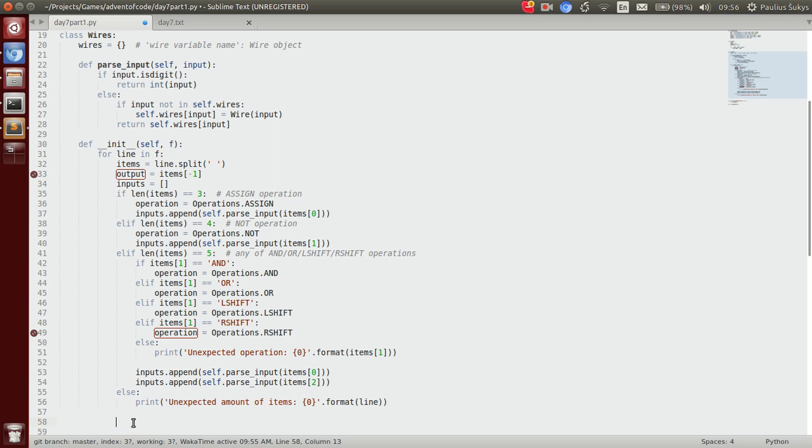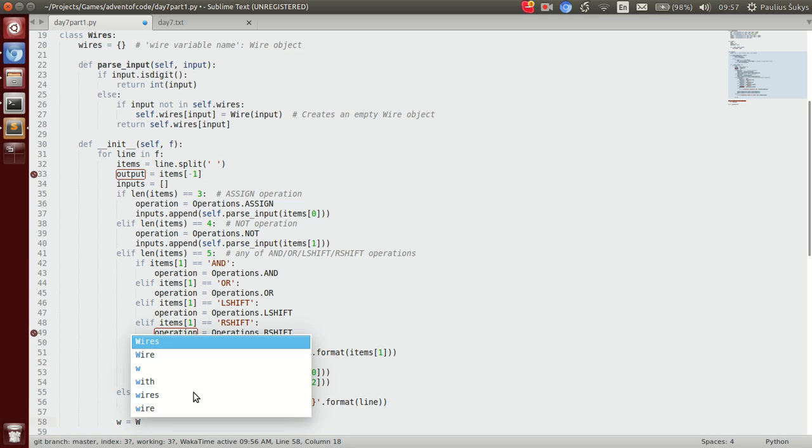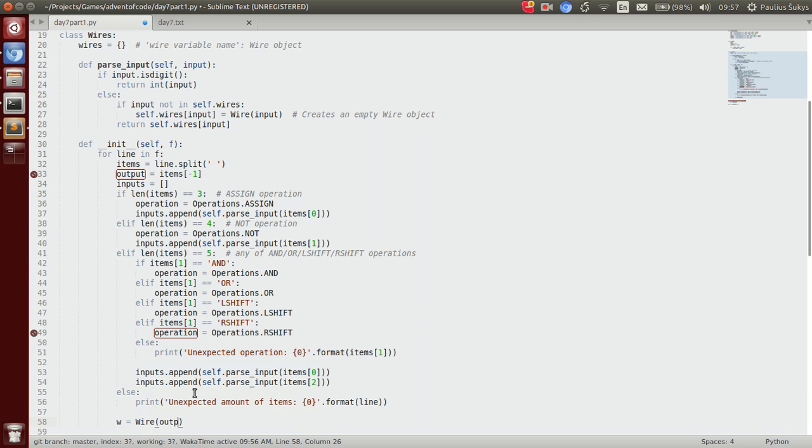We have to create it only at that point, because it may already be created as a dummy, since this one creates an empty wire object, probably the best way of calling that. So let's call it W for this point. Okay, so we create a wire, which is the name of the output.